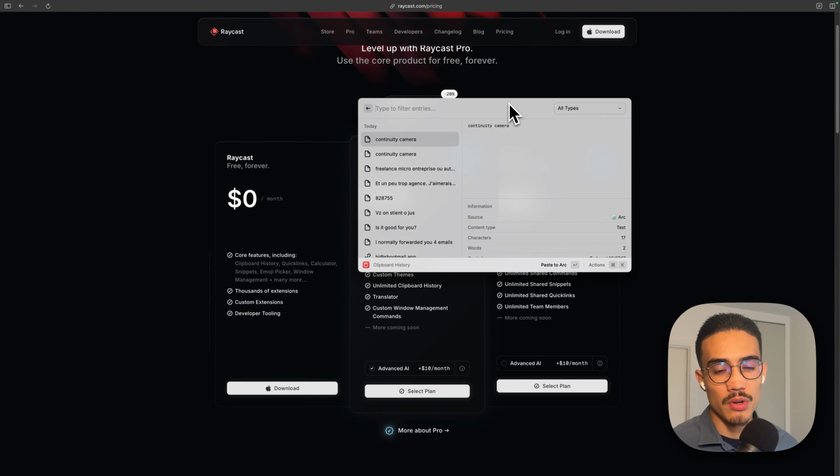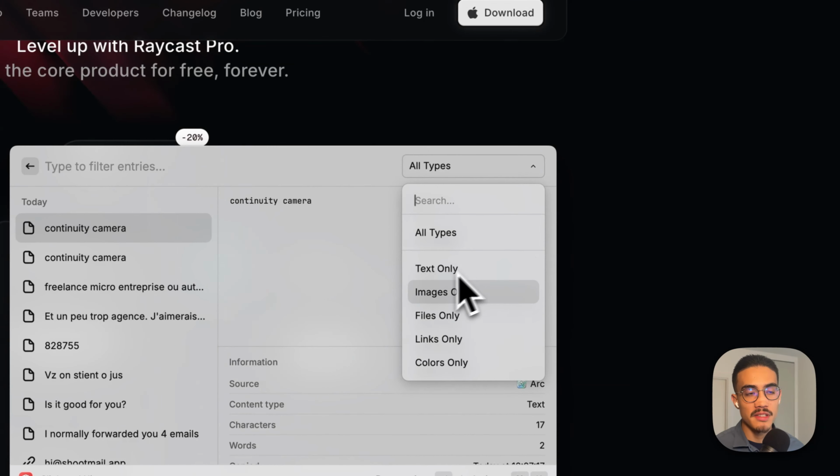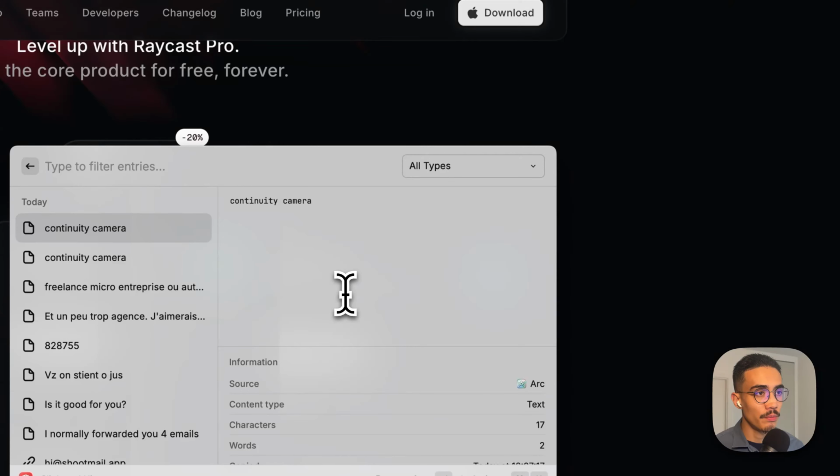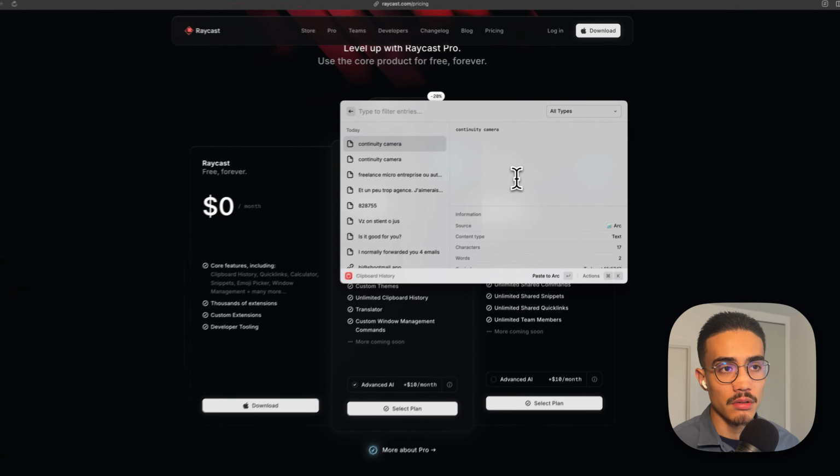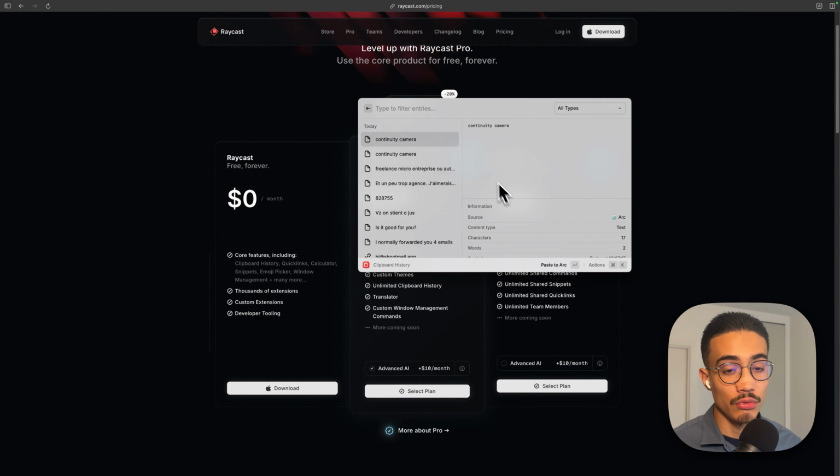I believe it lasts for several months, but it's a bit shorter for free users. So you have all the information right there. You are able to search, create filters, etc. Look for all types of copy paste. The screenshots, you've got the screenshots. So if you copy an image, you directly have the history in. It's all central here, the images, the text, all. Full access. It's super practical.